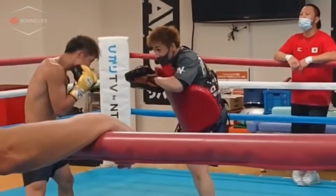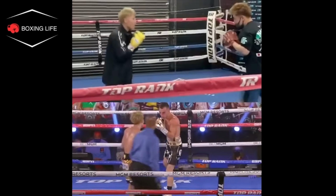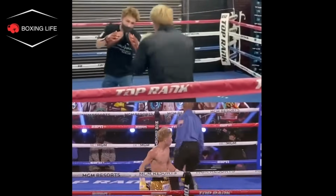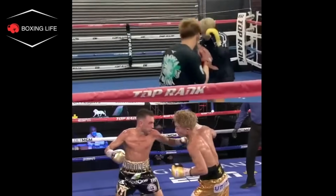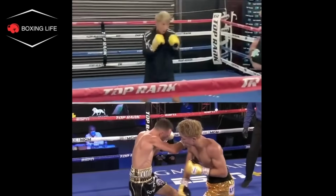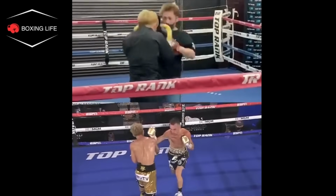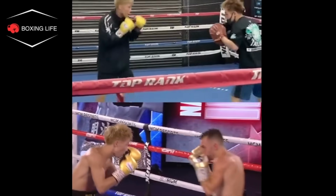A great example of this was this training clip here, where he throws the right hand and slips to his left to dodge the incoming jab, which he did to knock out Maloney in their championship fight. This is a great example of doing the repetitious simple techniques over and over again, and by the time it comes to fight night, Inoue has perfected this technique so well, it comes so natural and he manifests it with ease.